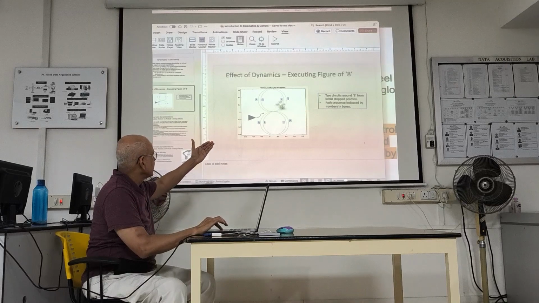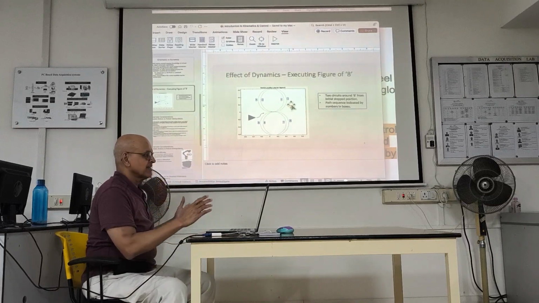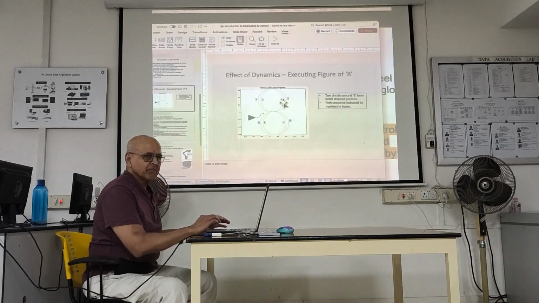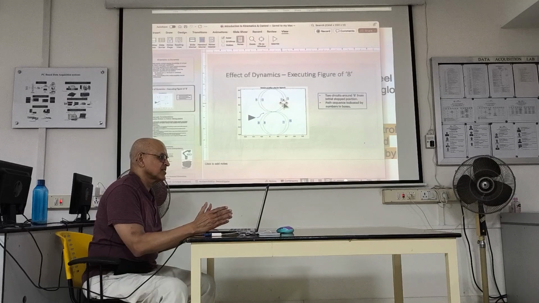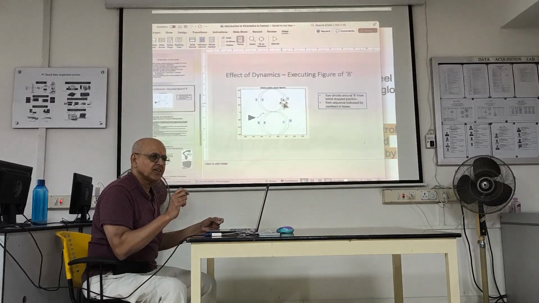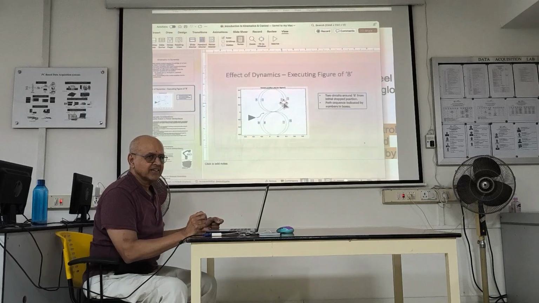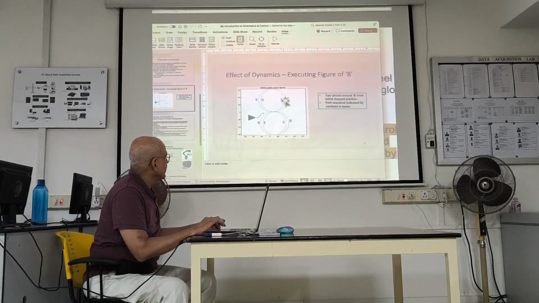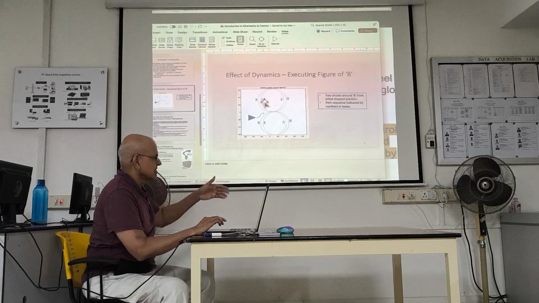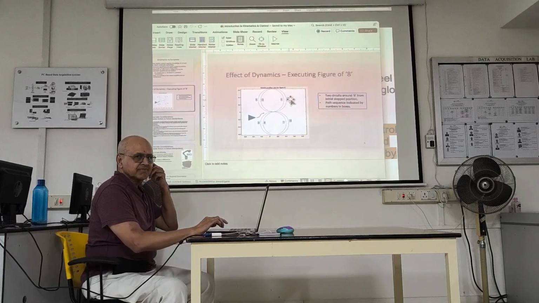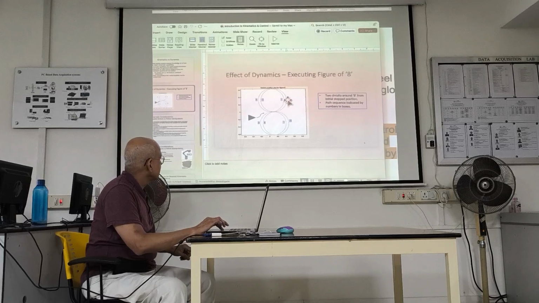Now, how come we don't just get the second 8 falling back on the first 8? We seem to get like 2 8s, right? But the second 8 should be the same as the first 8. Yes, if the kinematic model is valid. So that's why I've numbered the sides of the circles. So this is where we start. So this is the first piece, this one, the outer one.